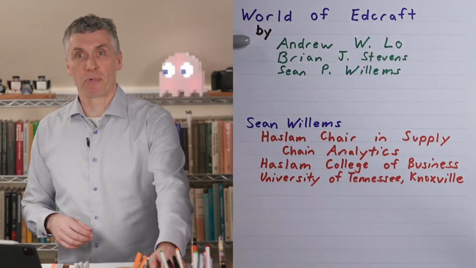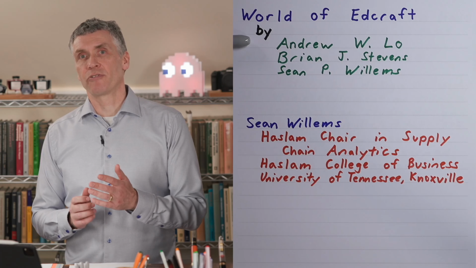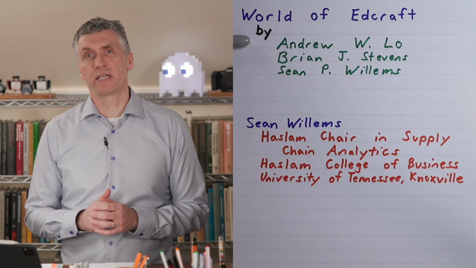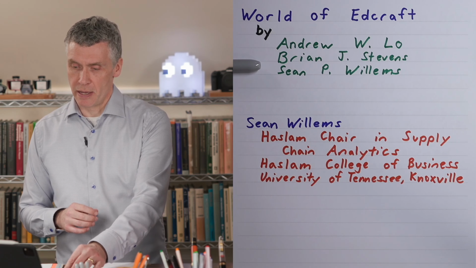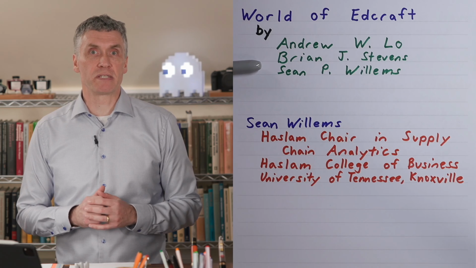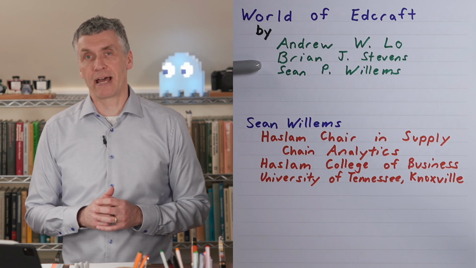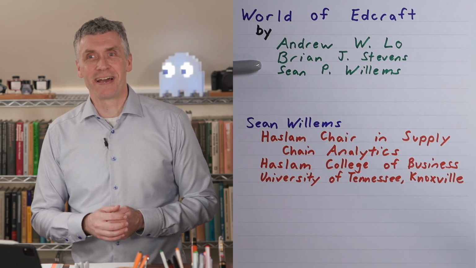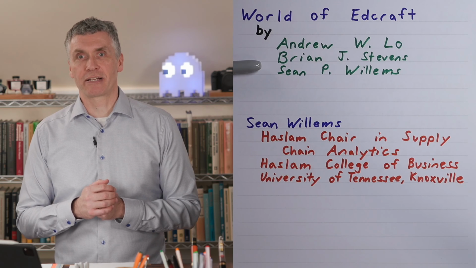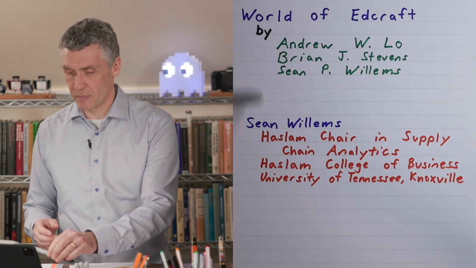This work is a collaboration with two colleagues, Andrew Lowe, the Charles E. and Susan T. Harris Professor of Finance at MIT's Sloan School of Management, and Brian Stevens, Senior Lecturer of Business Analytics and Statistics at the Haslam College of Business, University of Tennessee, Knoxville. I'm Sean. I'm the Haslam Chair in Supply Chain Analytics at the University of Tennessee, Knoxville.